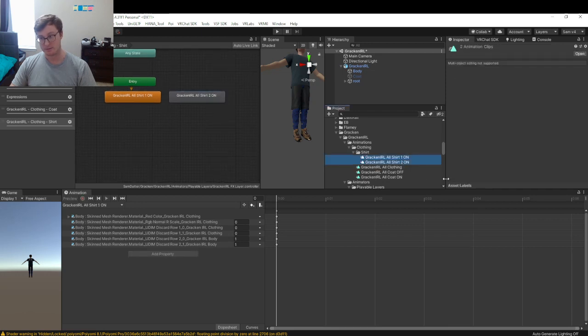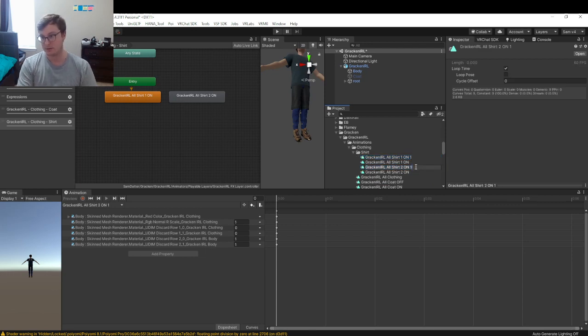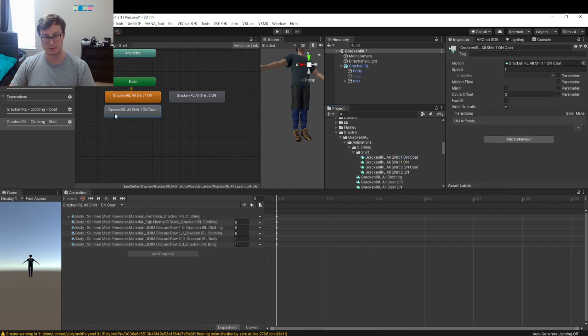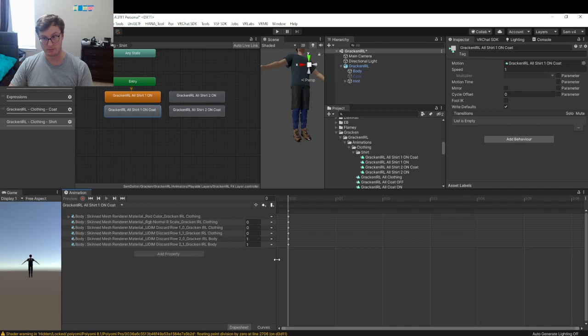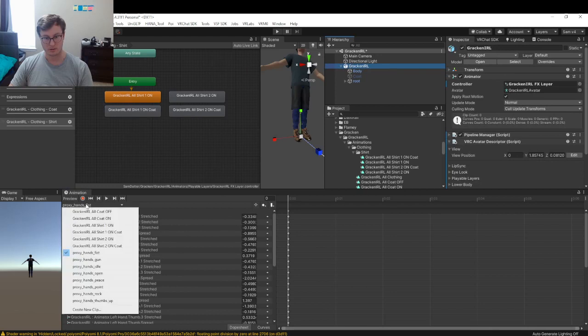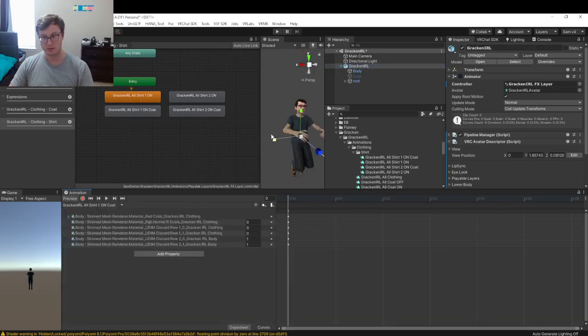So now we'll duplicate those and we're going to create variations of them called coat. So when shirt 1 is on and the coat is on, and when shirt 2 is on and the coat is on. When shirt 1 is on and the coat's on, we want to disable one section of the shirt. Let's preview that. Shirt 1 on coat, preview.